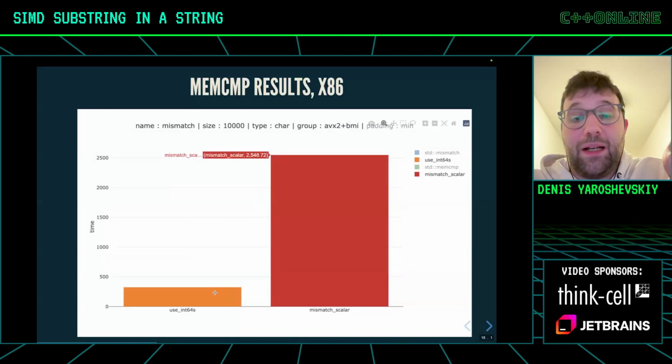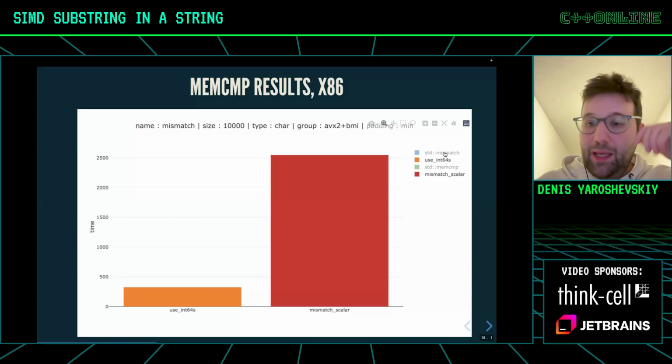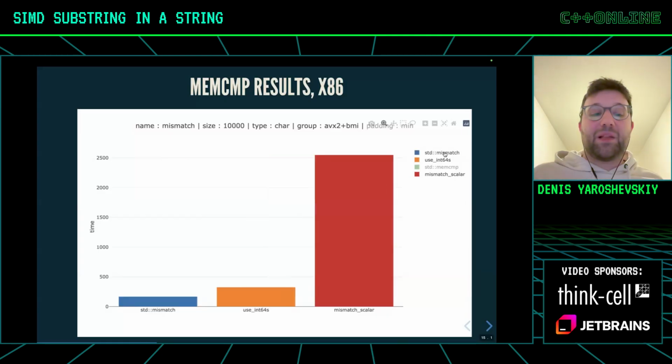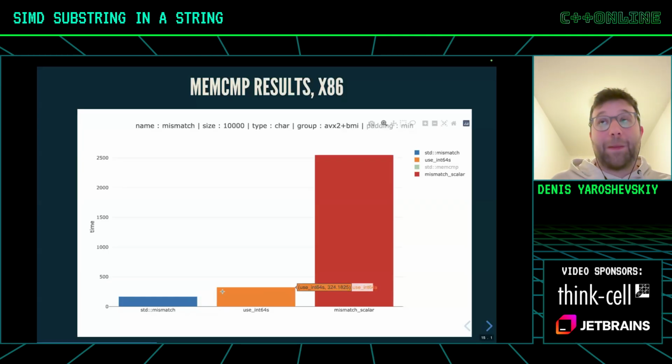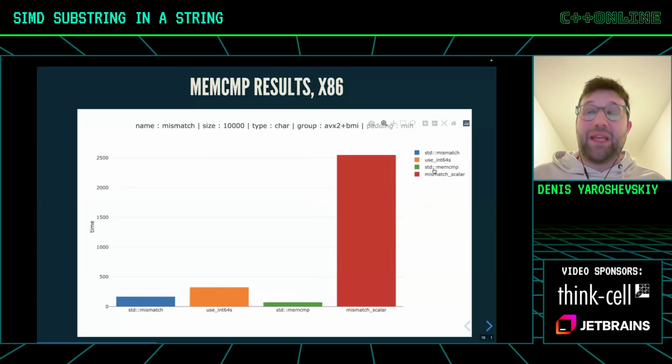The difference here is 8 times. This is standard mismatch, the algorithm we said we can use to implement memcmp. The standard mismatch is another twice as fast. And finally, this is standard memcmp. Standard memcmp is another twice as fast as standard mismatch.